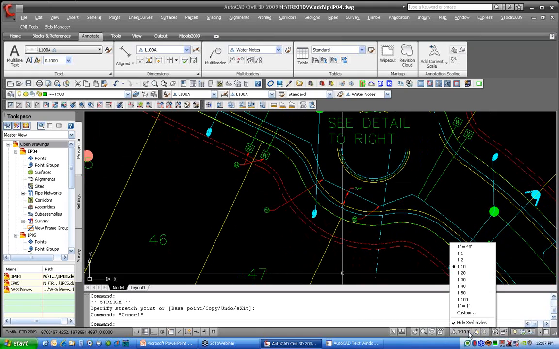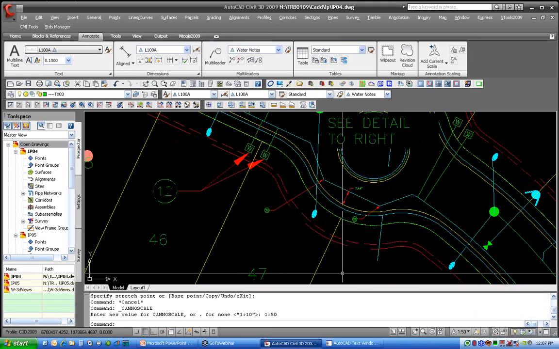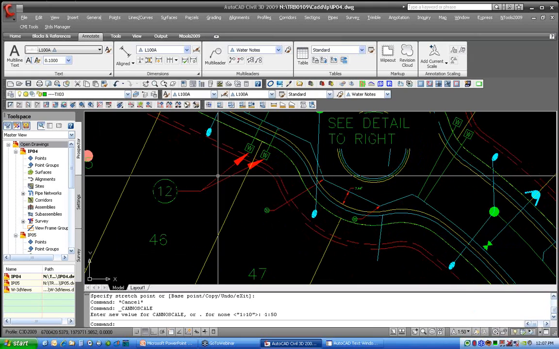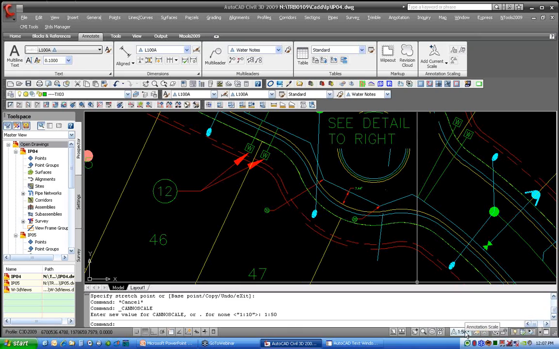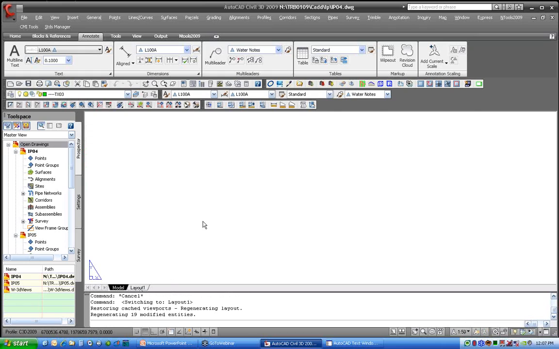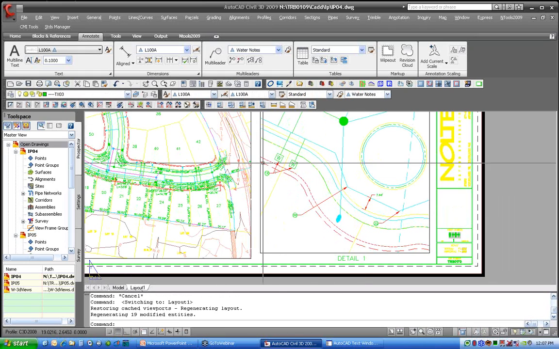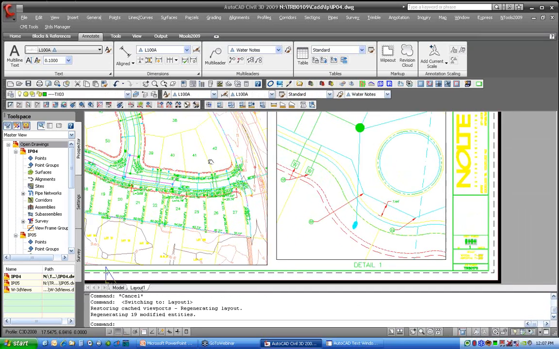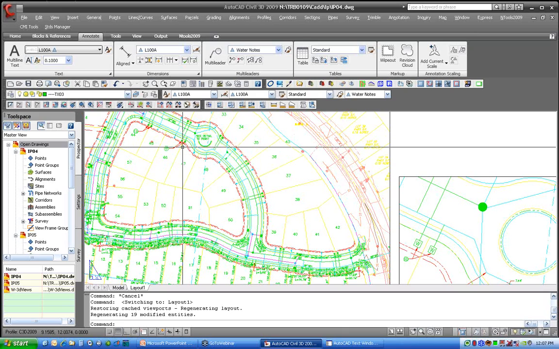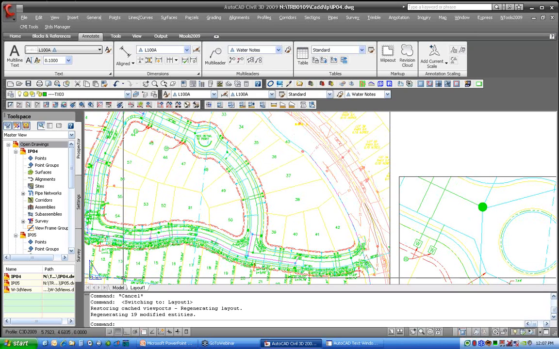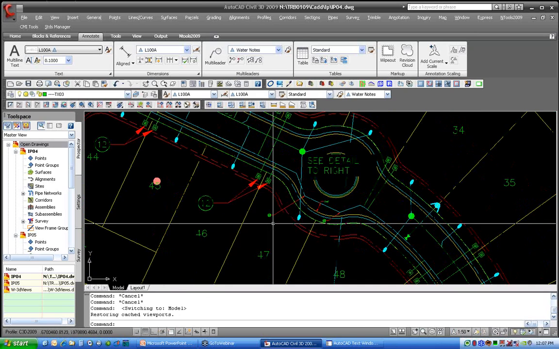I change my annotation scale back to 50, and there's the 50 scale version. So the same leader or annotative object, whether it's a multi-leader, dimension, or text, I can have it display in multiple drawing annotation scales. So now let me go back to my layouts, and then what we'll see is those labels will now show up at 10 scale. And if I pan over, we see that it also shows up over here at 50 scale. All right, let me go ahead and go back to that.